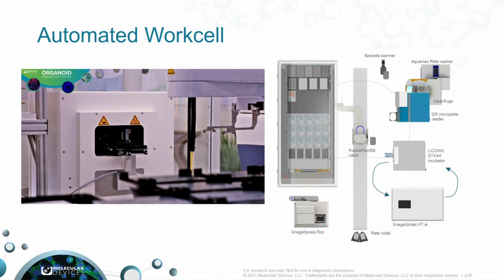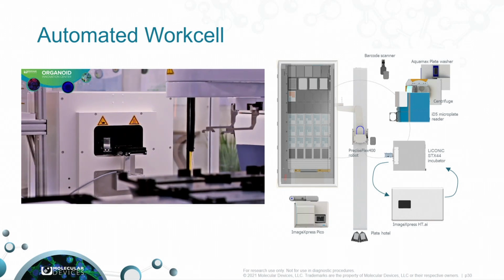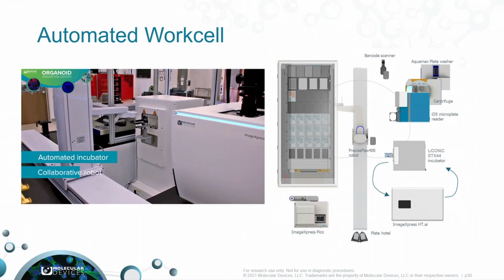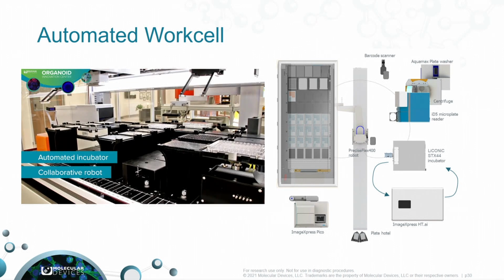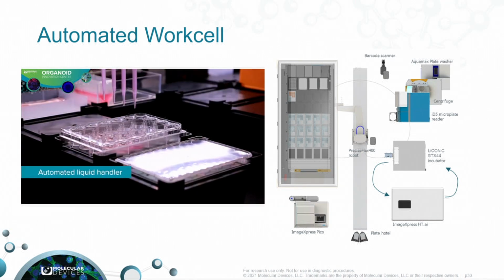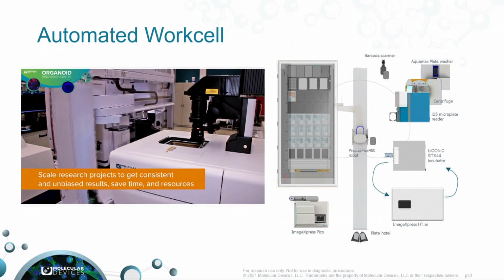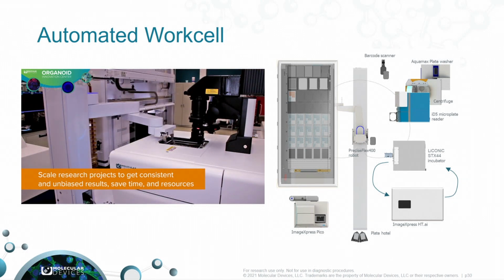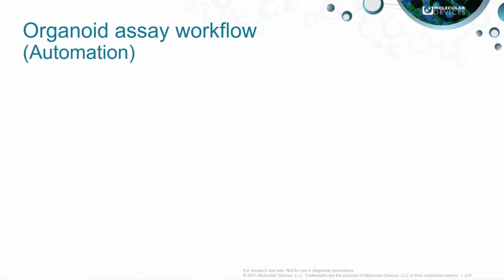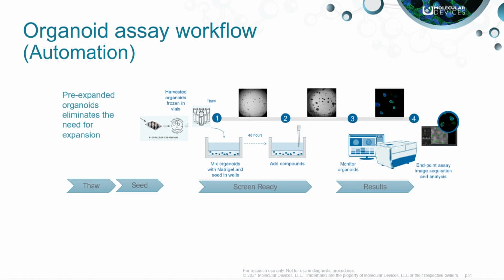It has a plate handler, which is this precise flex arm in the center. It can pick up plates, move them from the incubator to the liquid handler, and trigger a process such as feeding. Then it can move that to the imager and trigger an imaging protocol so that you can get images of whatever is growing. This is something that we can do with organoid workflows. Mixing of organoids and Matrigel all the way to the end point can be done in an automated fashion using that kind of setup.